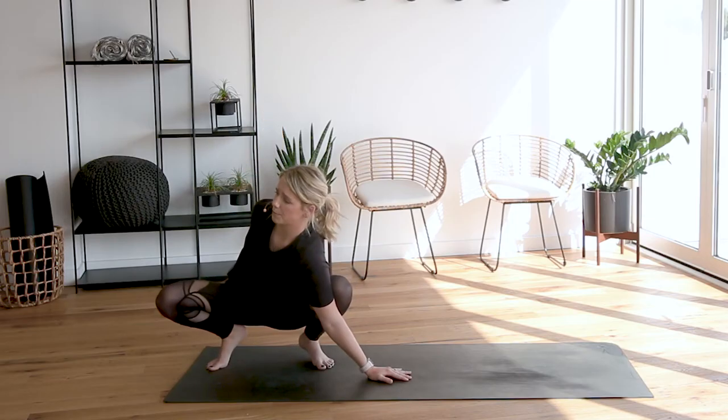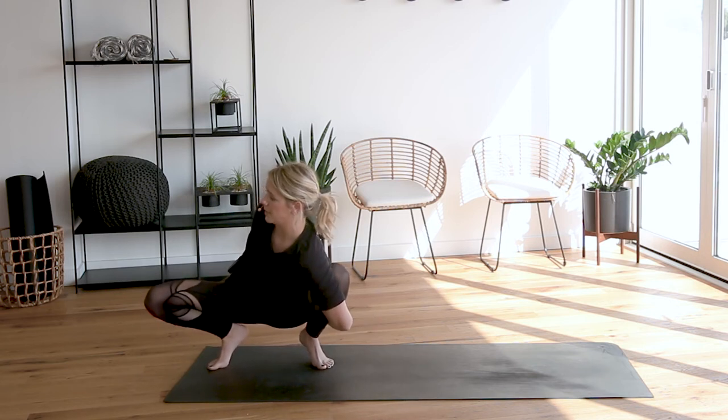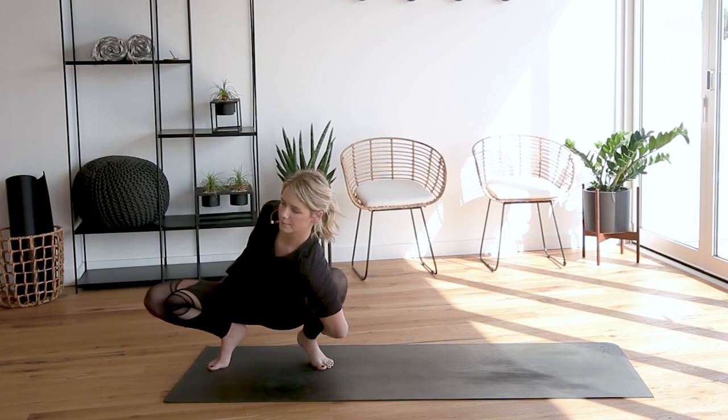Right palm to the small of your back. Maybe that left palm can wrap around the left shin and find peace fingers to open up to the right shoulder. So keep your balance, 2 more breaths. One more breath.